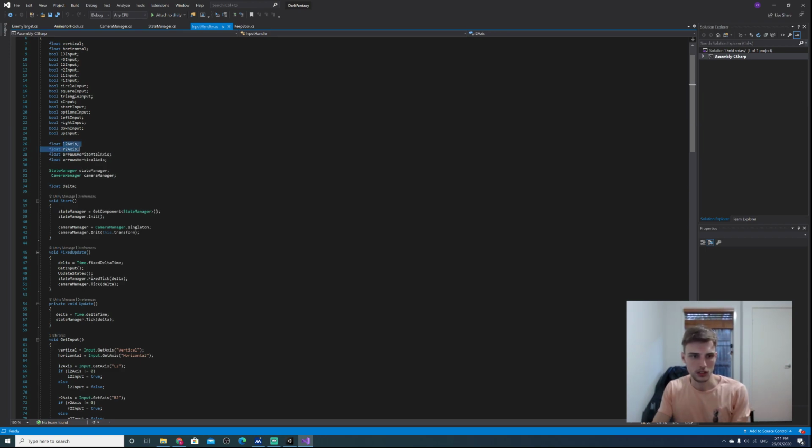And because L2 and R2, the two bumpers at the end, are actually not buttons, they're the same as analog sticks, they are axes. So I've got to pick up for the axis, which goes by float, whereas a button goes by bool. Which is why the analog sticks up here are floats as well. And also the arrows themselves are not buttons, they are axes as well. So you've got the horizontal arrows and the vertical arrows, which are set by floats. So I've got to get floats for them.